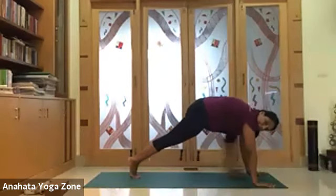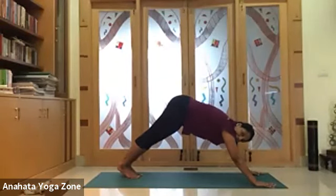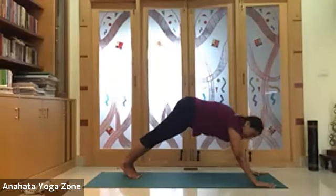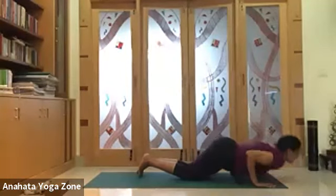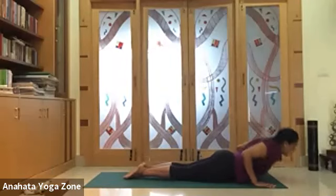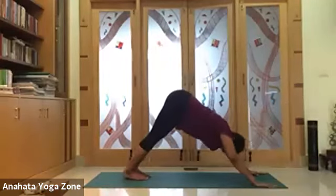Press the palms on the floor, step your left leg back. In case we have some beginners, see, you should not be here. Watch the shoulder and the wrist. Shoulder should be above the wrist. Now knees down, chest and chin down. Inhale, hips down, chest and head up. Exhale back into your downward facing dog.